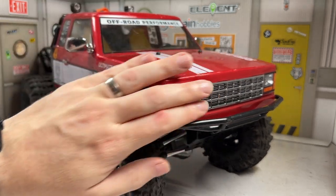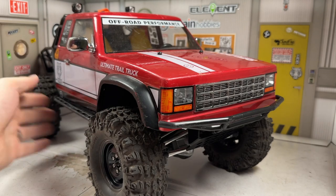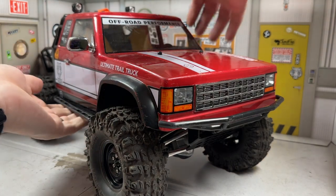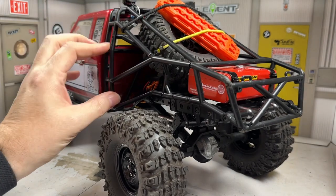I like the chrome grille. I think they've got the looks right. The cage back is brilliant. I think that's fantastic. Let's flip this around so you can see that. There we go. So I really like the caged back.